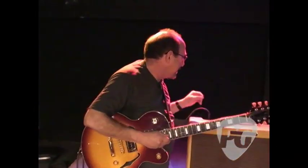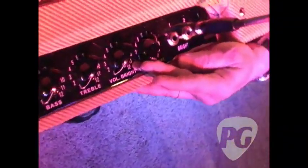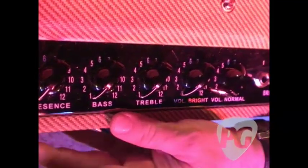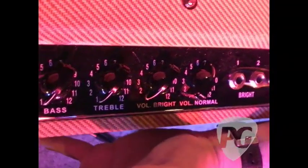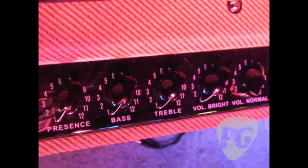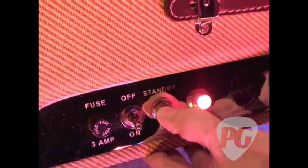Now, to start the sound demo of this amp, I'm going to just turn the normal channel up to 8, which is pretty much a stage volume level. I'm going to leave the treble, bass, and presence controls down at 1. By the way, all these controls go up to 12, so you can imagine how loud they get. Not the usual 10, but all the way up to 12. So, if I flip the standby switch, we'll make some noise.